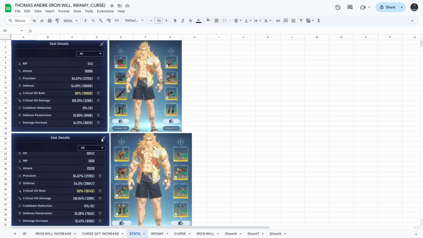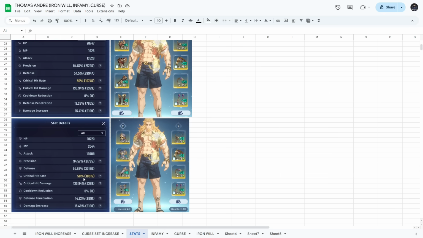And each of the setups all have similar stats: 30k defense, crit rate at around 10.5k to 11k, crit damage around 130%, defense penetration damage increaser close to 15% each.